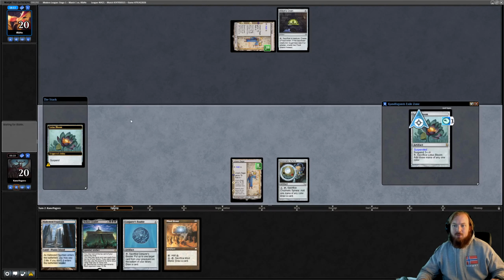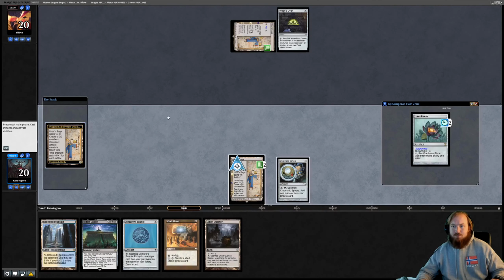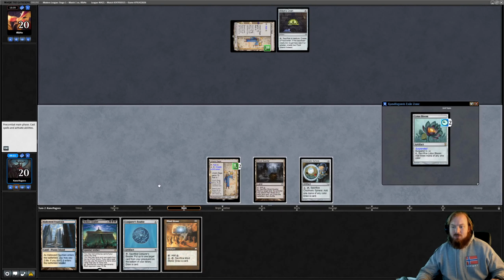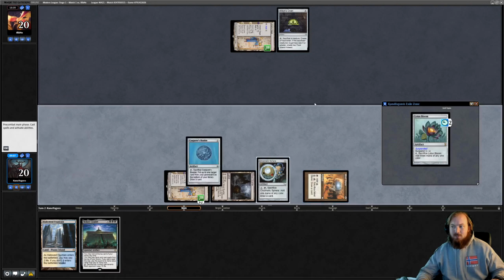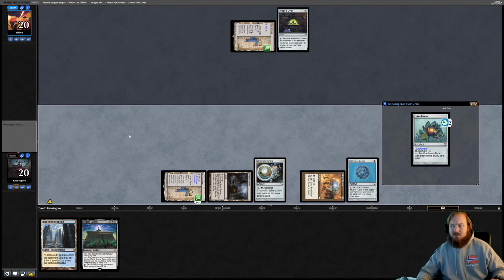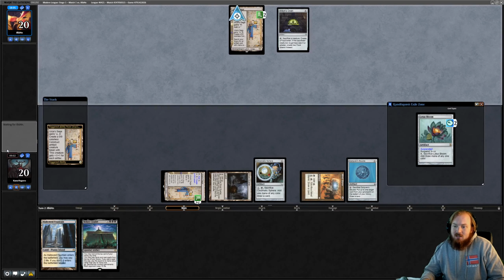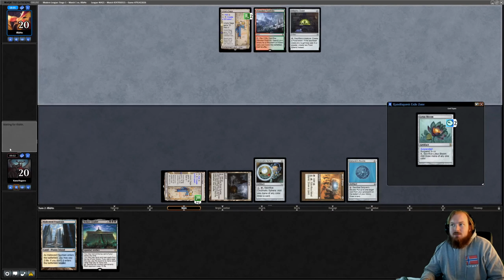We untap. Lotus Bloom ticking down. Okay. We draw Ghost Quarter. Saga ticks up to 2. Play a Ghost Quarter. Play a Mind Stone. Play a Bauble. Pass the turn. And if Lotus Bloom comes off Suspend next turn, we can play out Citadel. So Saga ticks up to 2.